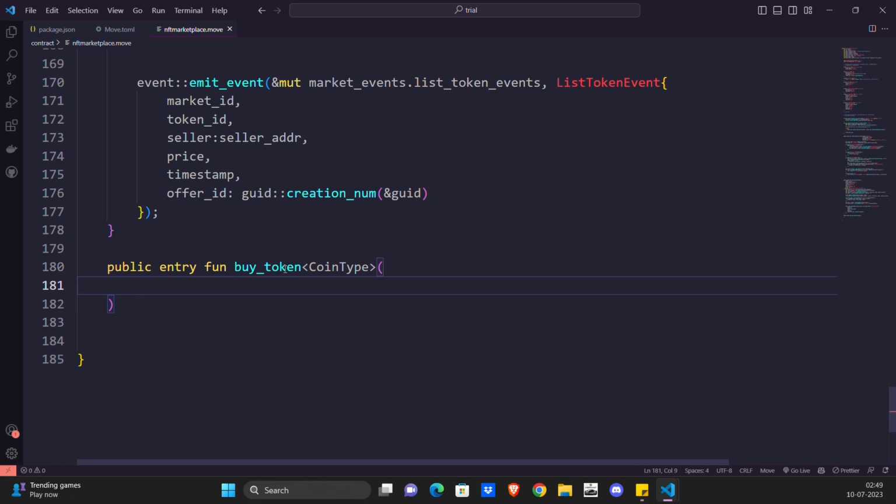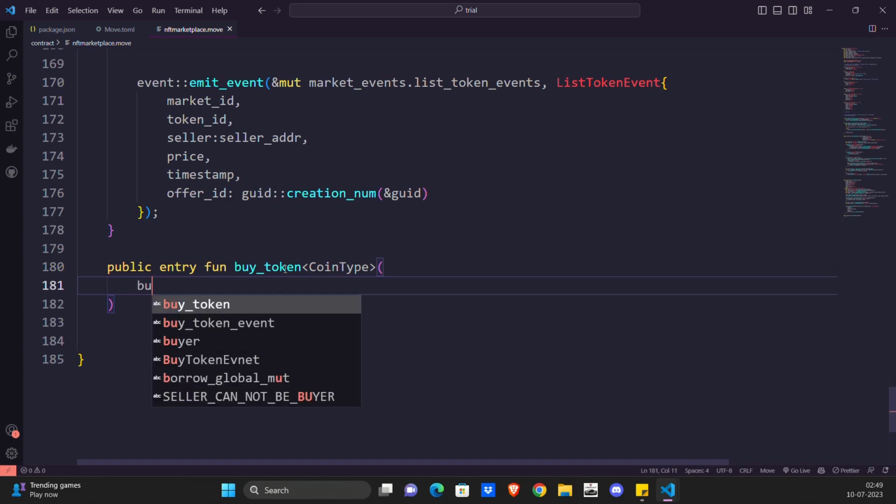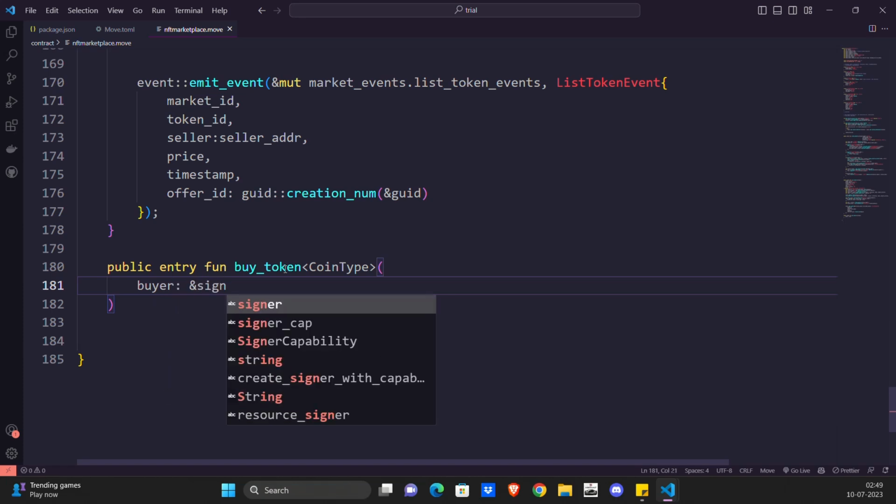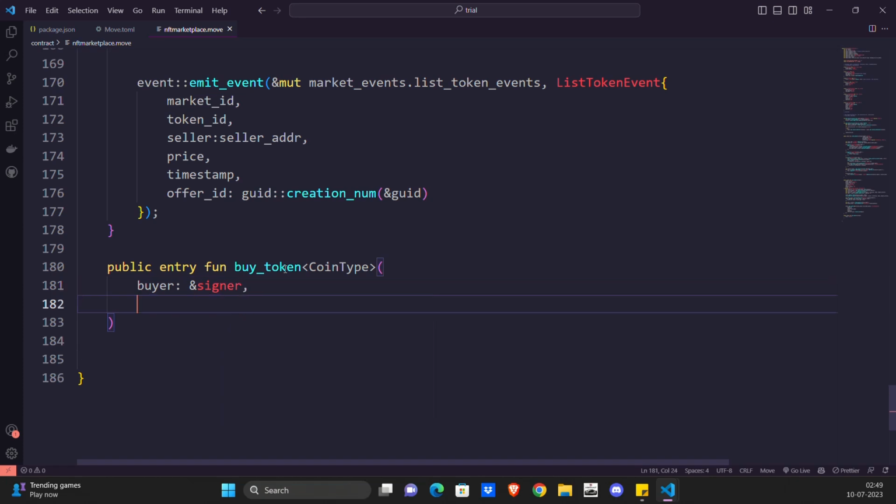Then we have all sorts of parameters. This is going to be the buyer, signer, obviously. Then we will have the market address.